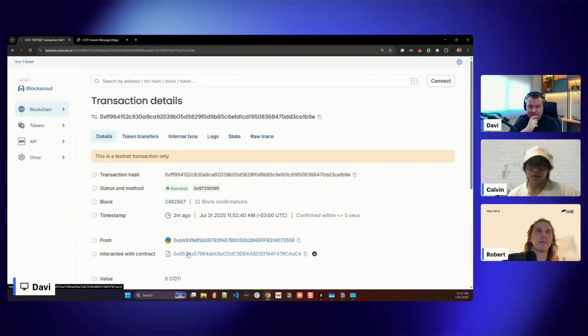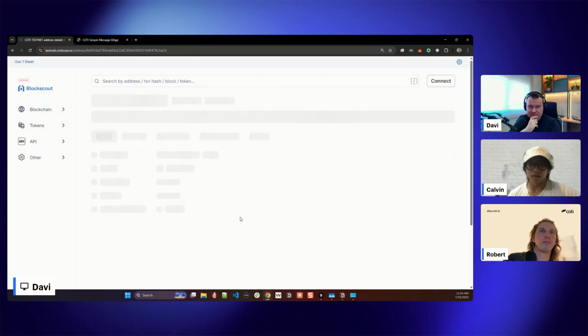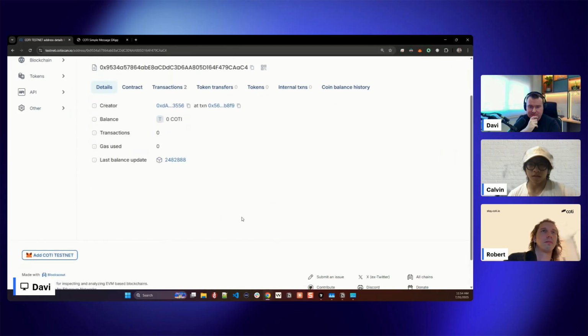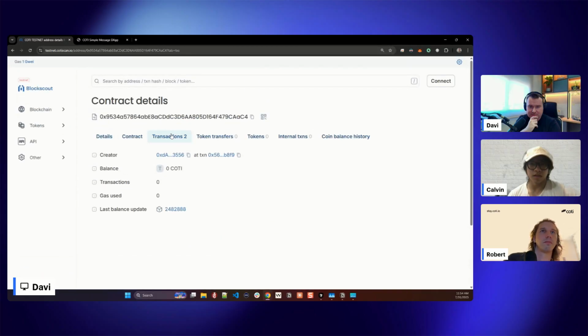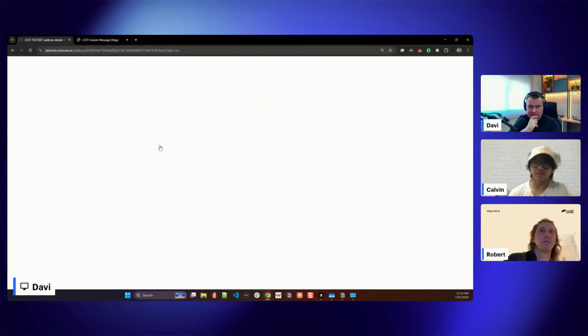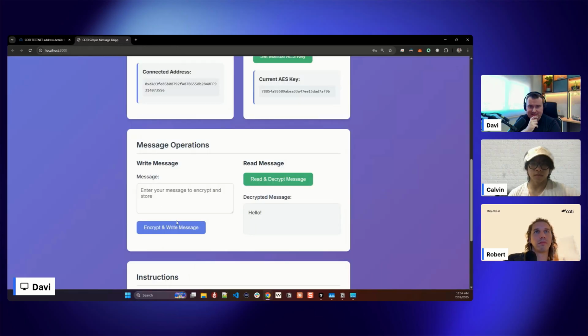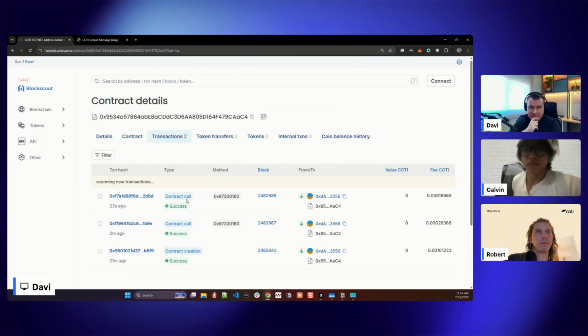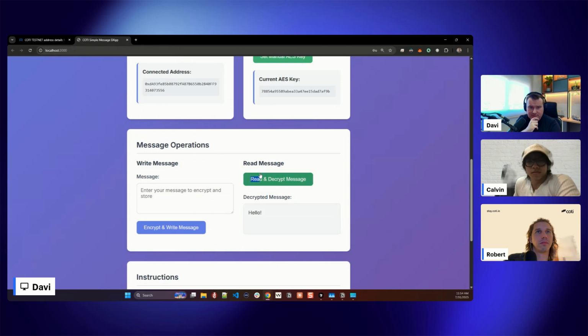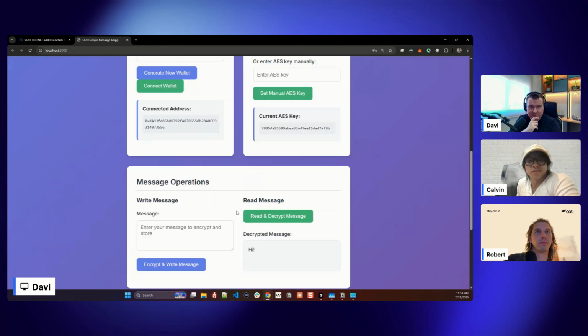This is the contract. Yeah, 70 seconds ago. So each time I sign and send a message, it's sending to the correct contract. And then now I can retrieve here the new message.